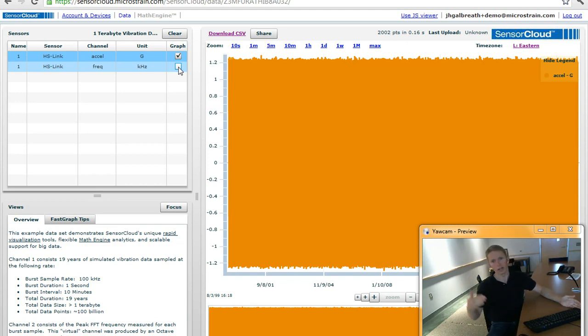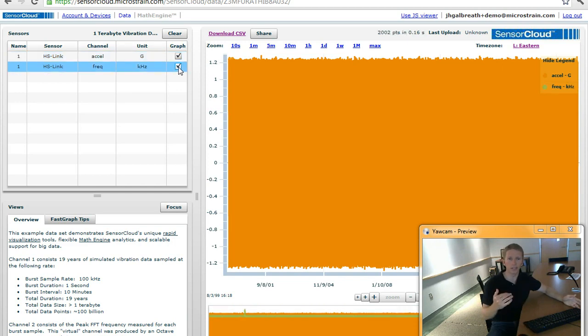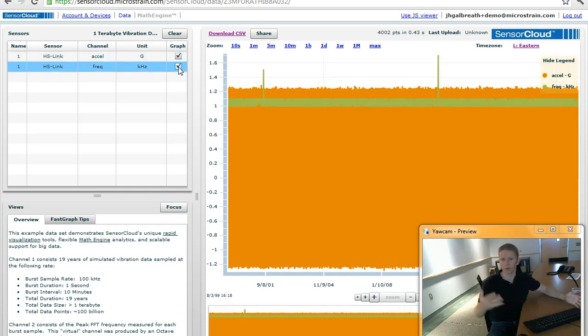After calculating it, we pushed that data back into SensorCloud and stored it as a second virtual or derived channel, which I just turned on, and you can see it shown here in green. The baseline for this peak fundamental frequency is right around 1 kilohertz, as you can see in the mouse over value.